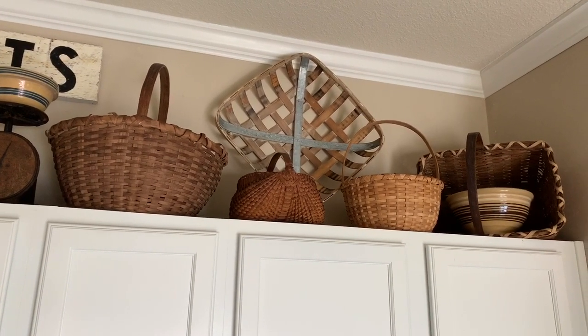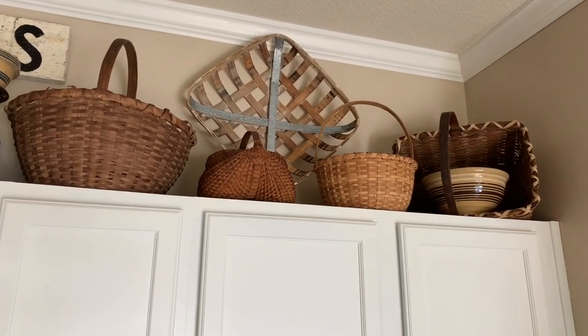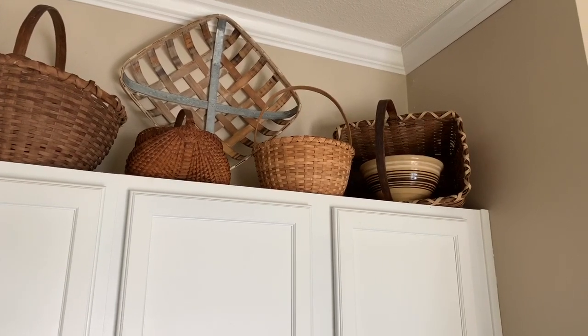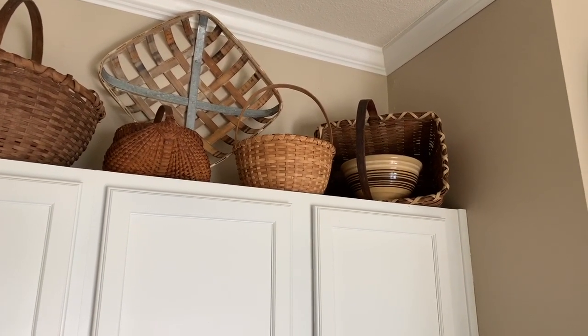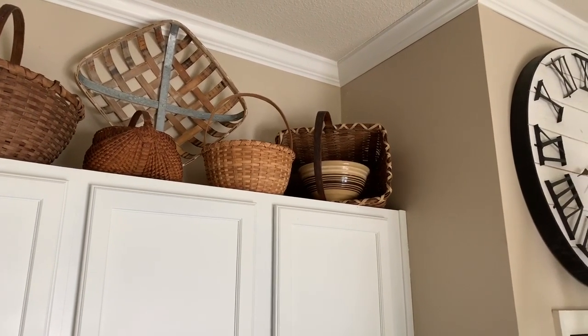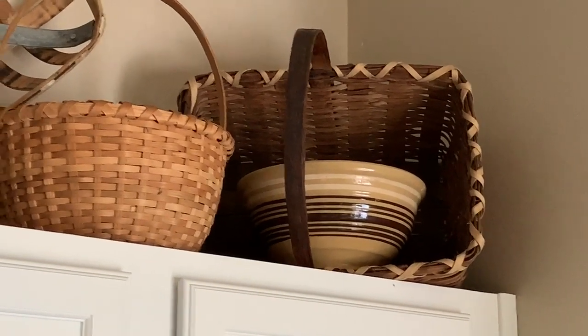All the other baskets are very, very old. The Yellowware, of course, is old. And that piece of Yellowware right there is pretty unique. That's not one you see a lot with the white. I don't know how well you can see it. Let's see. With the white and, there you go. And the brown. That one is very, very unique.